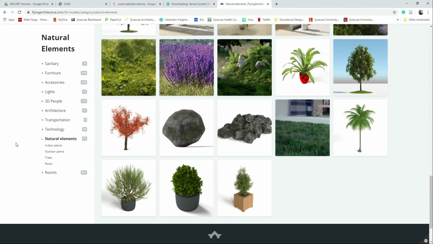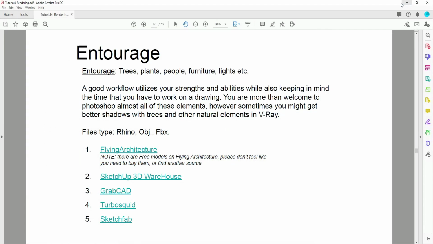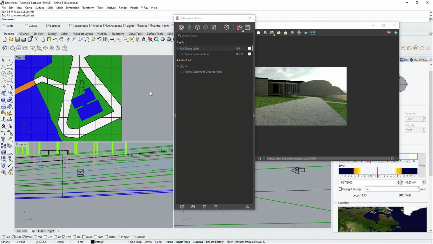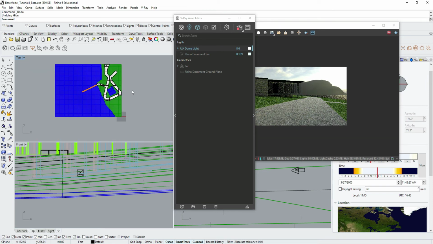So I've downloaded a couple of these elements and I'm just going to bring them into our model. And I'm just going to hide that so I don't accidentally, oops. Okay. So the way that I found it's easiest to bring in entourage is just importing them into my Rhino file.